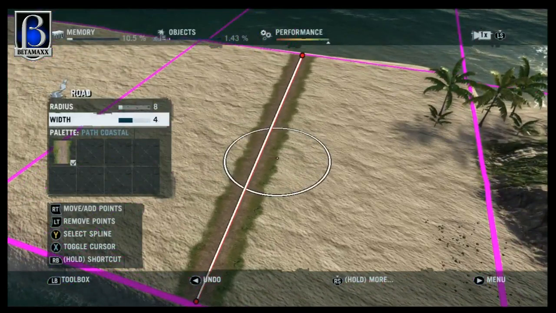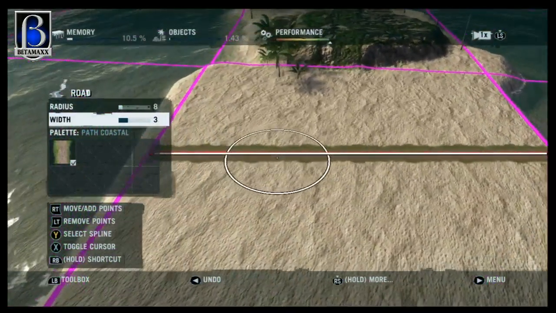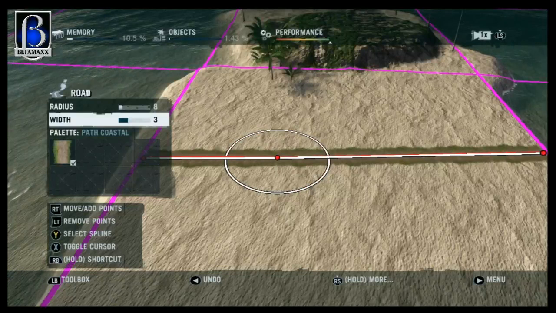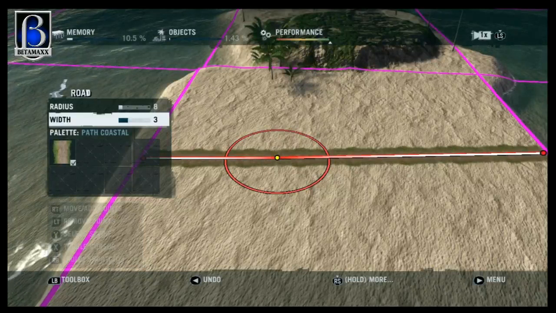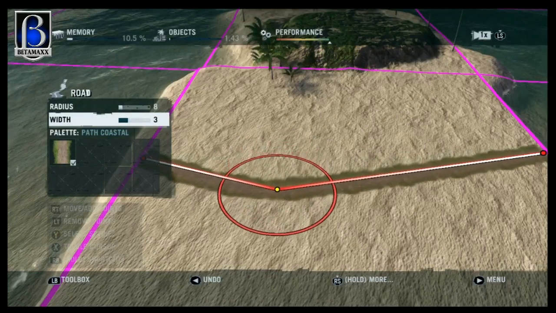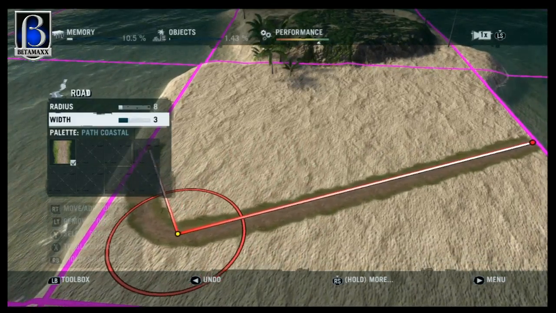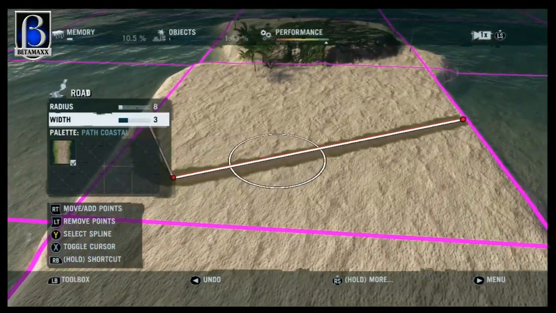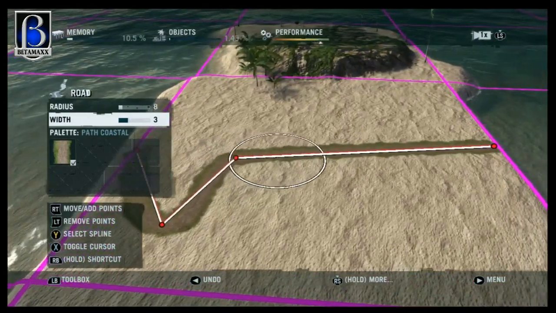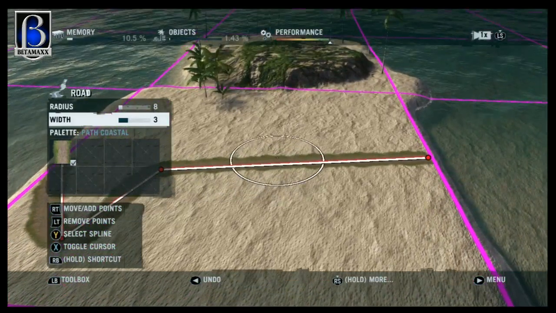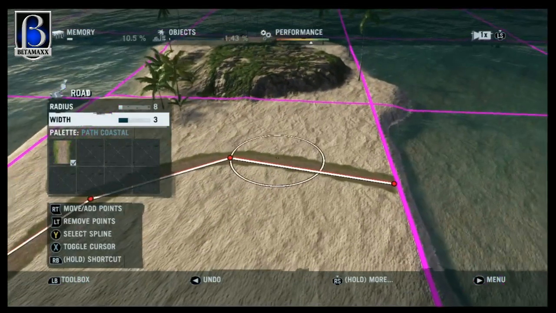So we'll take it a little bit smaller, and what you can then do is add in points. So if we just right trigger there, then we've got that, and if we hold it, you can release the trigger. But if we hold it in and then move with the left analog stick, we just pull that track out, and then we can form it into pretty much any direction that we want. We can then put in another point, and then we can put that over here, and then obviously we can put in another point here as well, and just basically make tiny little gentle curves in it if you wanted to.